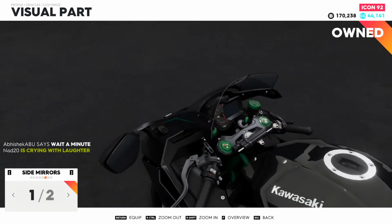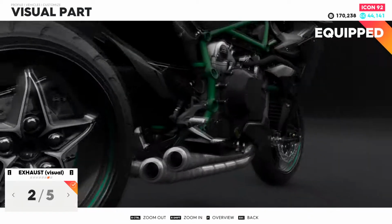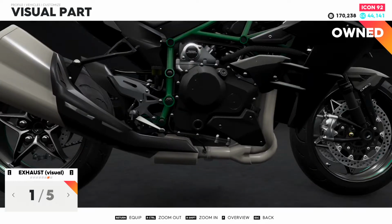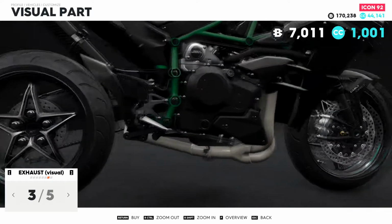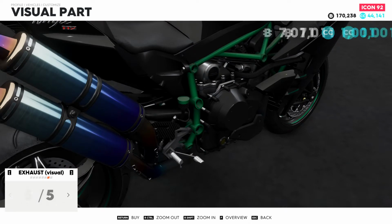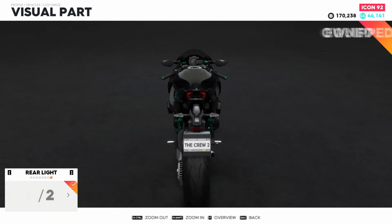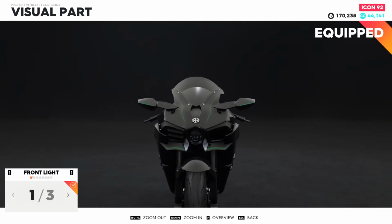Anyhow, side mirrors. The ones we chose, the ones you could pick, were smaller and had no lights or turn indicators. The exhaust default was this one. Not sure why we can't zoom out at this time. So we went for this short one. I thought it was cool. We had this black. So weird that we can't zoom out at the moment. Or dual on the side. Yeah, that's it. We went for this shorter underlying one. Rear light. Yeah, I got rid of the number plate there, or sort of made it smaller, like that better. Yeah, and that's it. So not so much customization to be made for this bike.